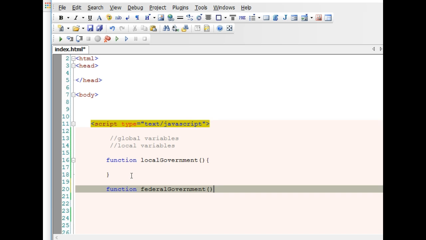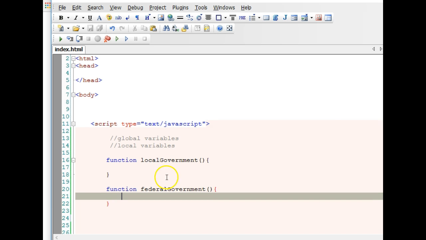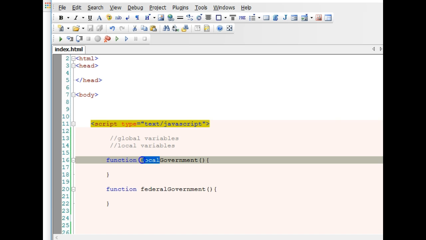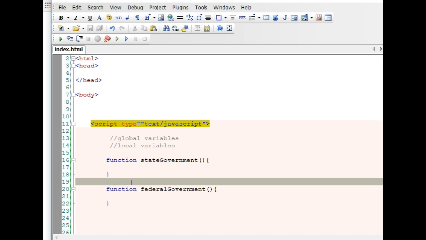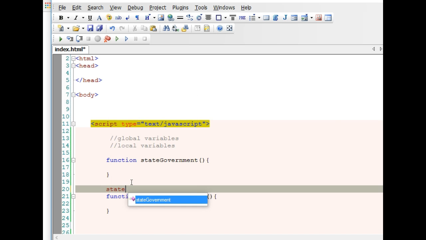I'm just trying to use the governments to show you. So let's just say that this is state government and federal government. From what I taught you in functions in the past tutorial, you know that whatever we put here won't run until we actually call state government. Until we call the function, it won't run.